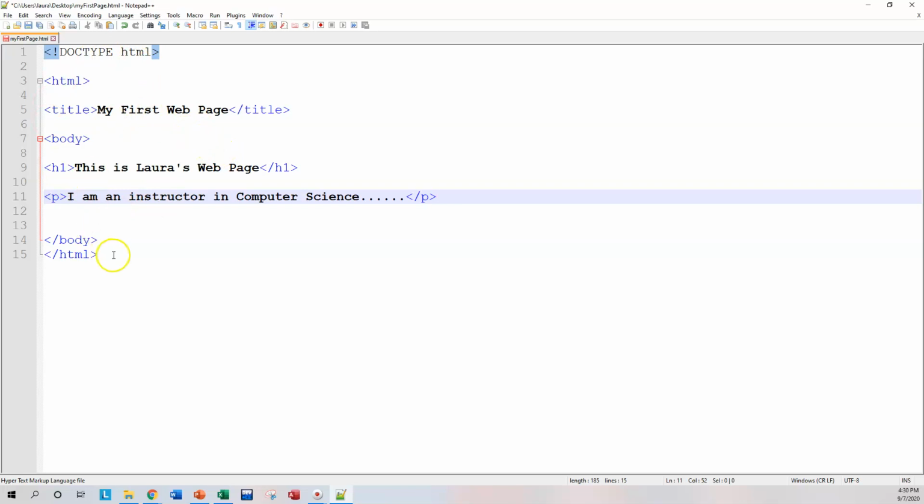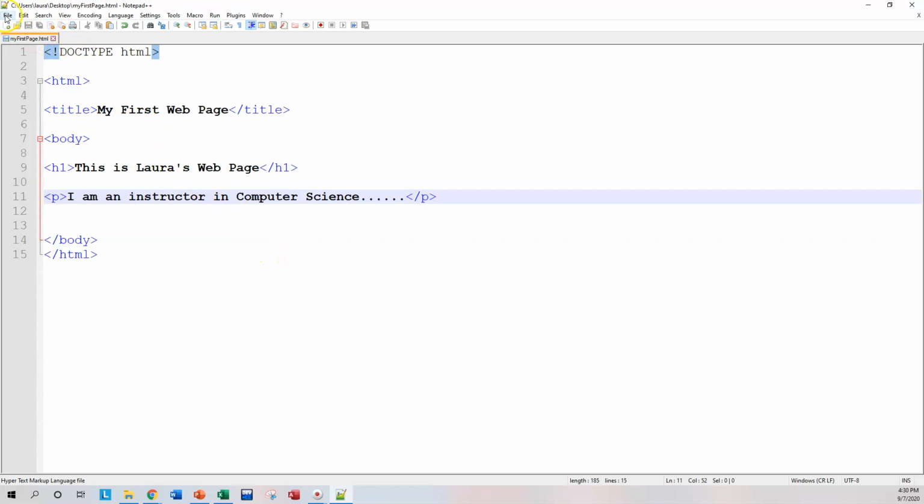When you're done with this much, notice that this is red. That means it still needs to be saved, so make sure you save. You can click on the little disk right here. It saves your file for you. Again, you can put in more H's, you can put in more P's, whatever you like, but this is just a practice.